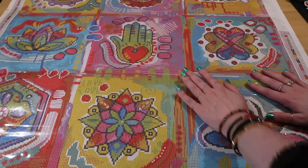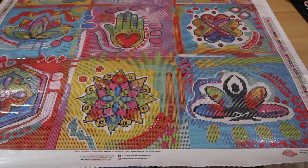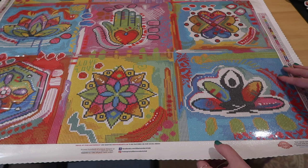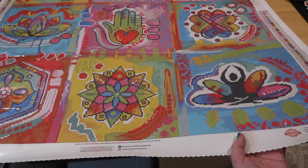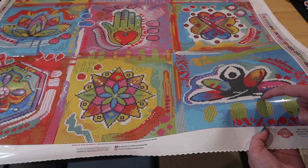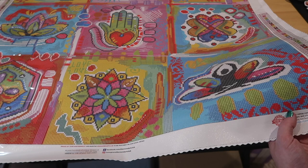So each square has pretty much had every color of AB in it, right? This long line, those are threes. Some of these oranges right here are threes. On the left, these are threes right here. There's some threes right down there. Threes right here. Actually, no threes in this one, but threes in these three.